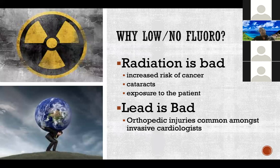And usually the radiation effects are what we stress in terms of the benefit of not using fluoroscopy. But I cannot overstate the importance of the ability not to wear lead. My first case as an EP fellow in San Francisco was a 9-hour VT case. And they kept calling in different attendings, and finally they called Scheinman in. I'm like, oh God, it's really bad if you have to call Scheinman in, right? Because that's like sort of the final frontier. But I was standing in that room alone because all of the attendings sit outside in the control room, where we trained for 9 hours with lead on.